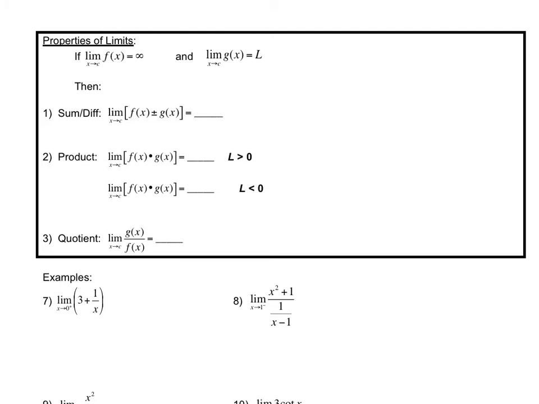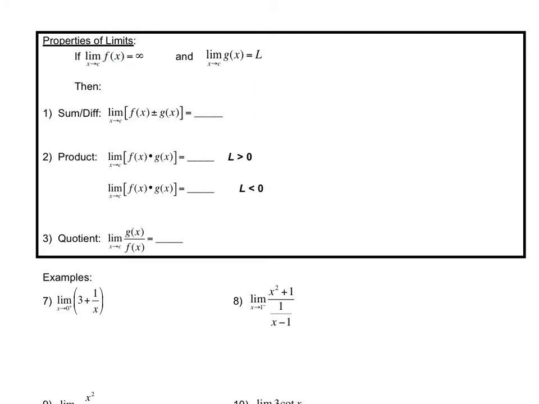Okay, this box we're going to fill in here with these properties of limits. I do want to break down the circumstances that it's laying out for us. So the first is that we've got a limit of f of x, where x is approaching c in both of these. If the limit of f of x is infinity, and the limit of g of x is L, meaning some real number, then we're going to look at what happens when you combine those two separate limits.